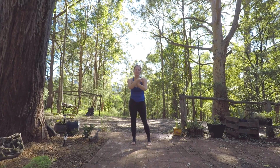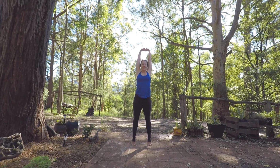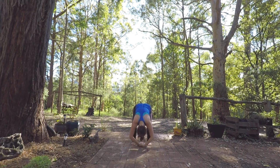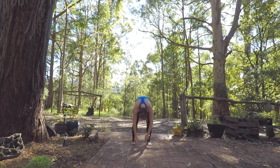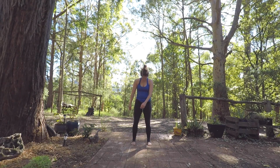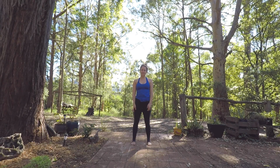From here, just breathe the arms in, interlock the hands, stretch up, maybe lift up onto the toes, and then collapse down. Shake your head, yes. Shake your head, no. And roll vertebra by vertebra up to standing. And that is the end of our movement practice.